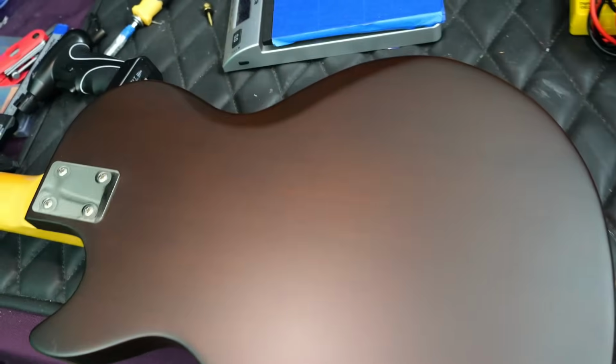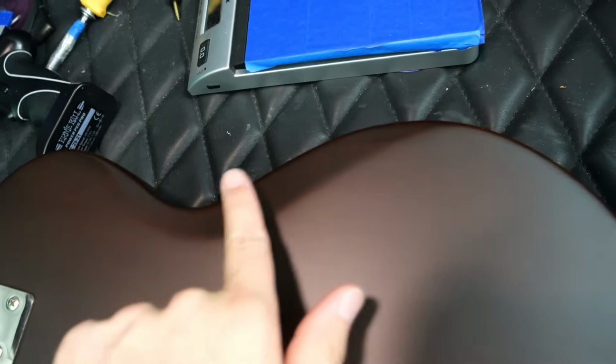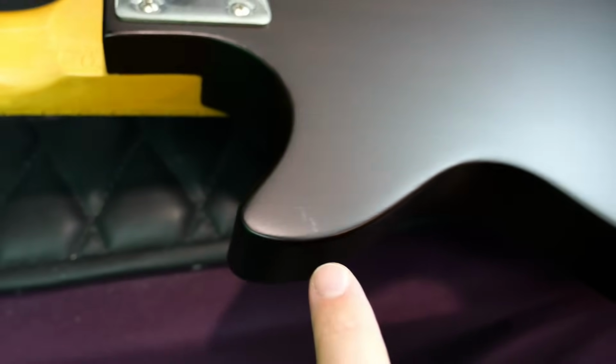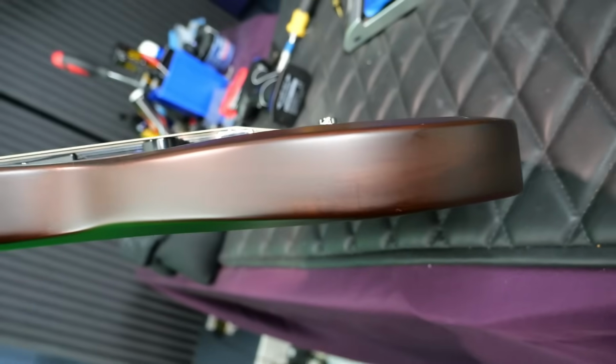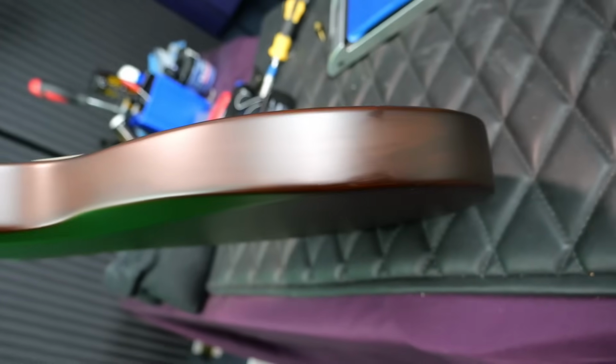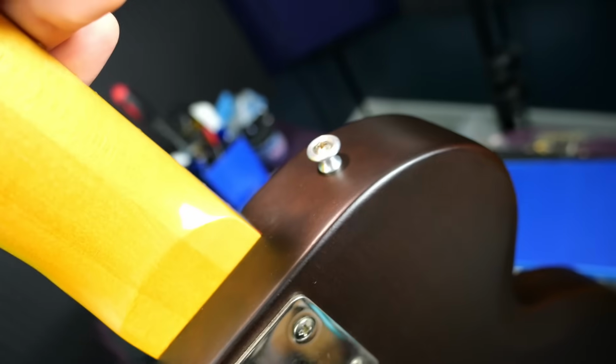It's usually the spots to go first, right here where it rubs against your body and where your arm rests on the top. And that's not to say that we don't have a few small scuffs on here, as well as those case rub areas where the finish is buffed up just a little bit on the edges that we talked about earlier. Thankfully, no neck pocket cracks. It is a completely surviving example.